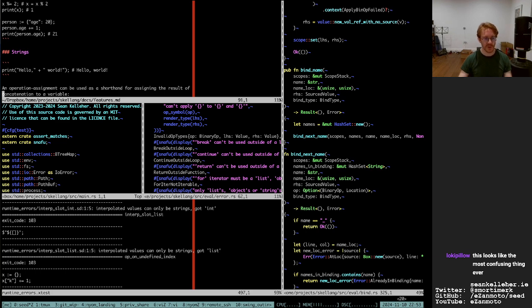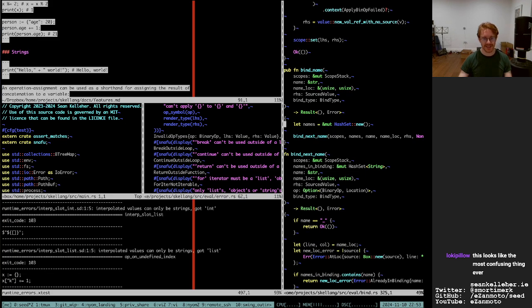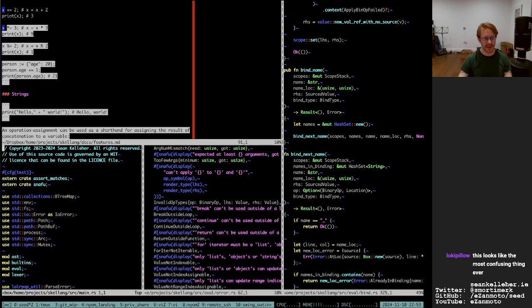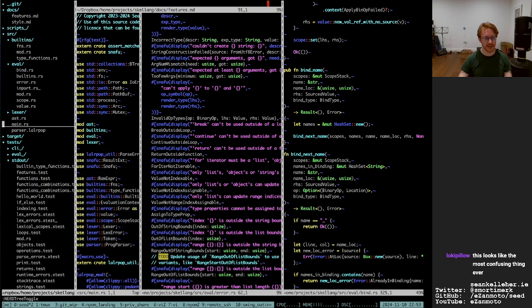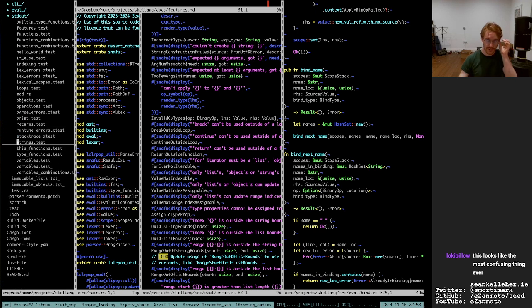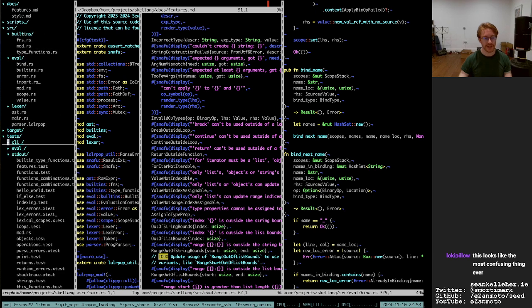And even so, the feature is not fully landed just yet, because there is that last piece of the feature, which is support for list concatenation, which is something that for whatever reason I've overlooked so far.